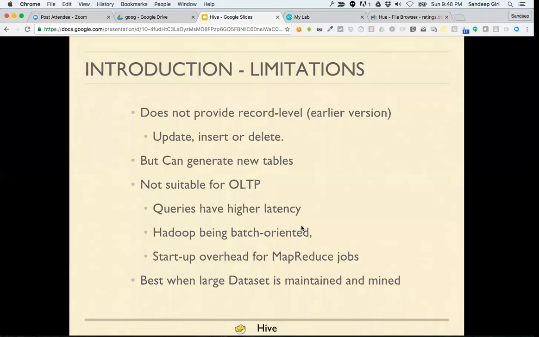But Hive was able to generate new tables, the way when we were executing Piglatin, we were able to generate new files on new data sets. Similarly, in Hive, you can always generate the tables. It's not suitable for online transaction processing, or you can say OLTP.